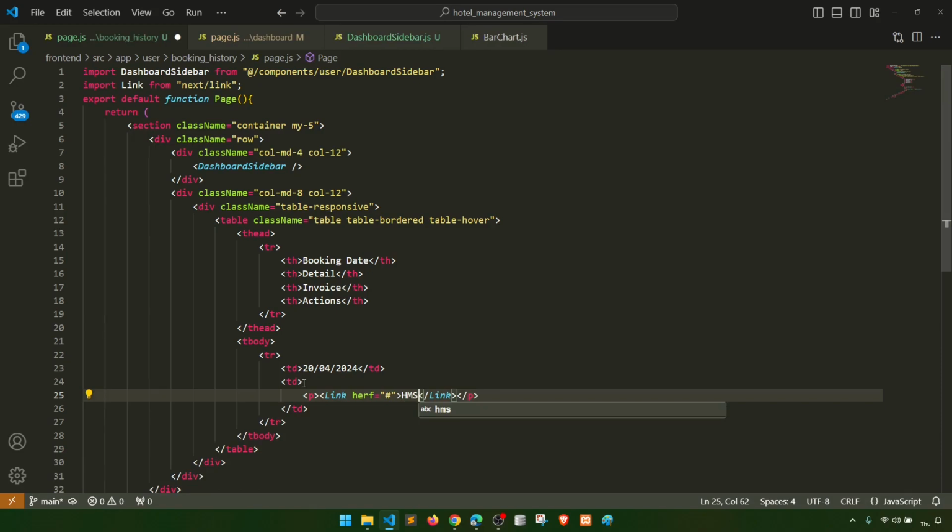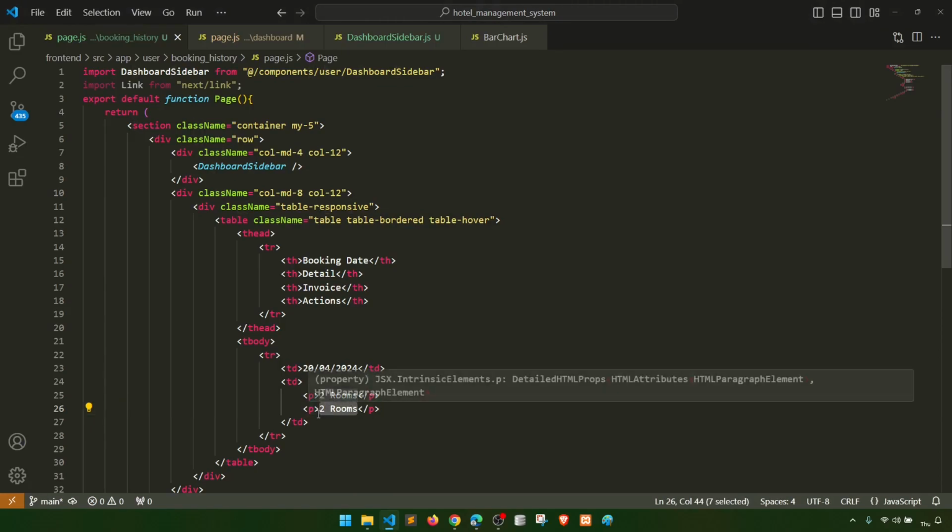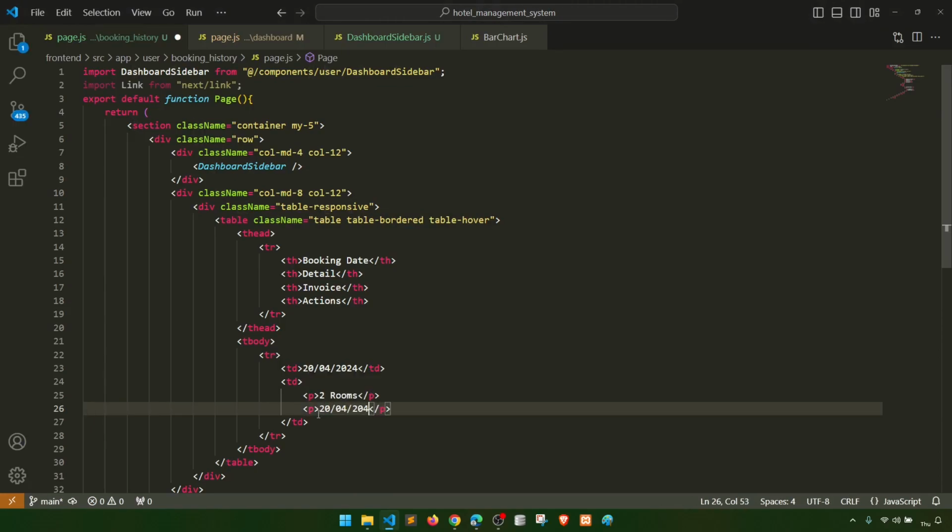And then we have invoice. Is this invoice we have first one? No, we need to define two rooms. Okay, so two rooms. In the next one, date, so 2025, sorry, 23 to 25, okay, right?